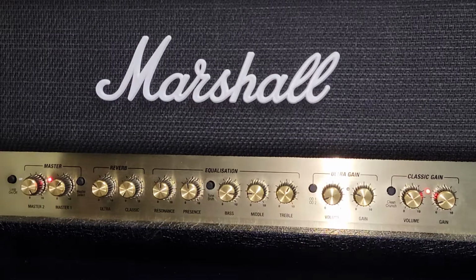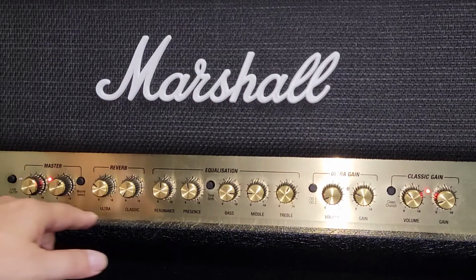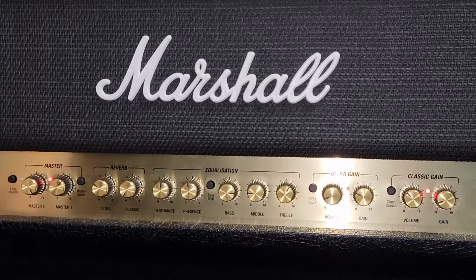But the cabs are also made in Vietnam. The cabs that I have are an MX412BR, which is a straight cab, and an MX412AR, which is the angled cab. So I do have a full stack Marshall. And we'll get into the cabs and everything in a minute here. But I just wanted to show you guys some of the controls. We'll go around to the back here and I will show you the back, and then we'll do the sound check.